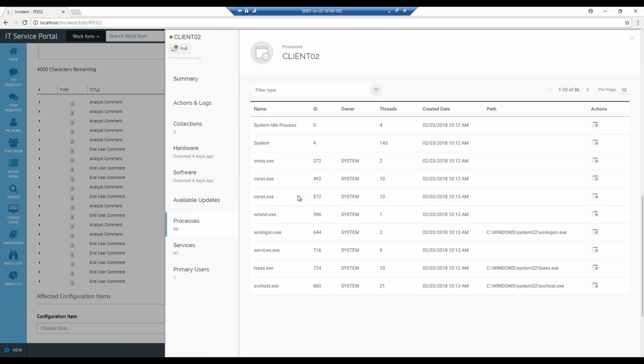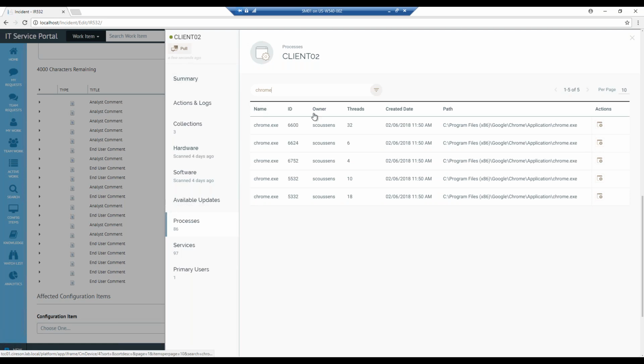From the processes side of things, that most recent update I just did also brings in a list of processes. So you can see the processes that are available here. One of the things I know is running is Chrome. So you can see that I have a bunch of Chrome processes running on that particular machine. It gives me the thread count, also gives me the ID, and then the path of the actual application. One thing this also allows me to do, thanks to the remote manage information, is terminate a process. So if there's a rogue process or a process I don't want running on a particular user's machine when I'm helping troubleshoot with them, or if something's just not working quite right, I can go in here, and as long as I can see the process, I can terminate the process.